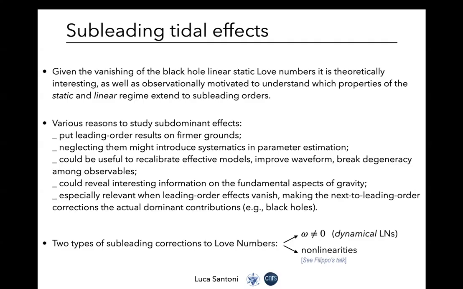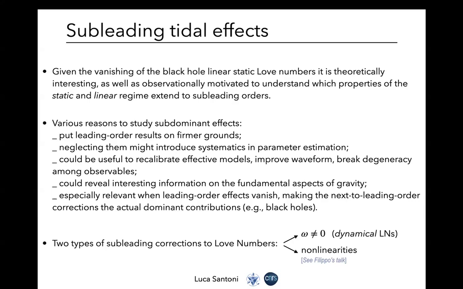There are various reasons. For instance, subleading effects can be useful to put leading order results on firmer grounds. You can introduce some systematics if you neglect them. They can be useful to recalibrate effective models, improve waveforms, and so on and so forth. And from the theoretical side, they can reveal some interesting patterns regarding the fundamental properties of gravity. And in particular, they're also especially relevant whenever leading order effects are 0, like for black holes. Okay, so this is just to say that it's very well motivated both theoretically and observationally.